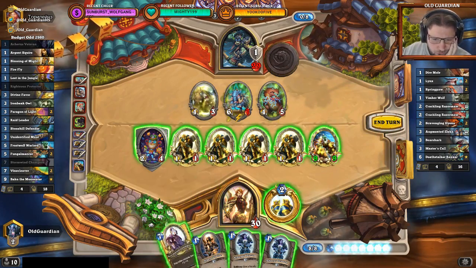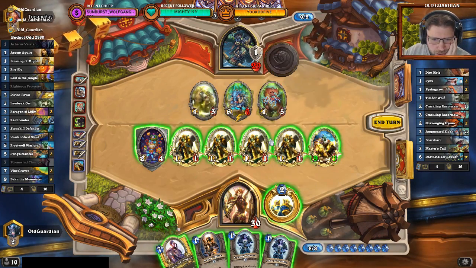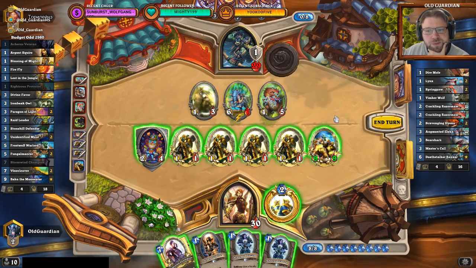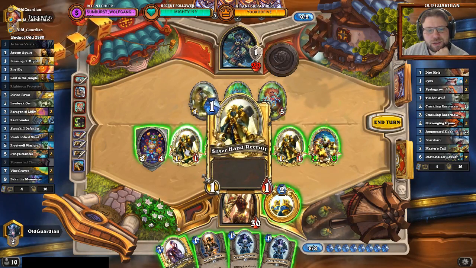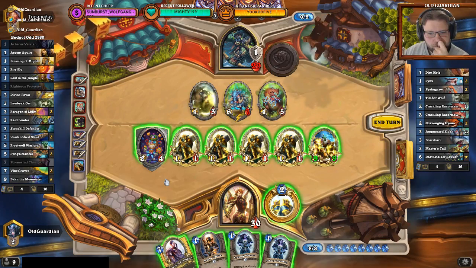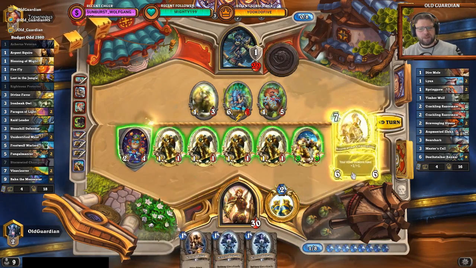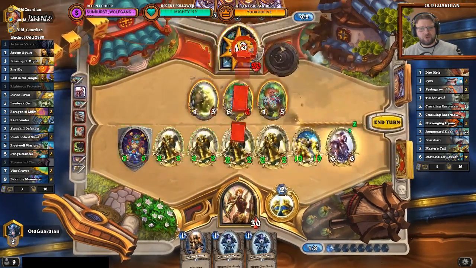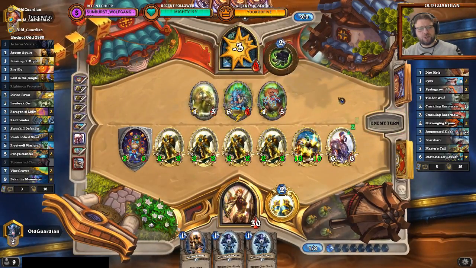So let's say I play the Stormwood Champion. 1, 2. I can just kill the others, but this one will live. Unless I want to use the Frostwolf Warlord to trade into it, instead of pushing 10 to face. 10, 12, 14, 16, 18, 21. Not enough damage to kill him here. What if I just push everything to face? Because that is an option. This is a tough one. Let's try this approach. Let's see what happens here.